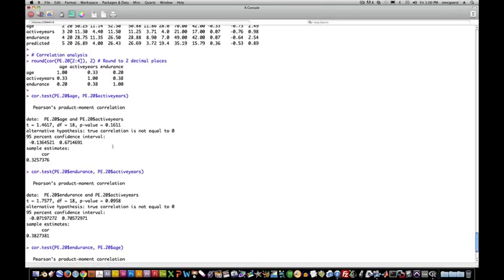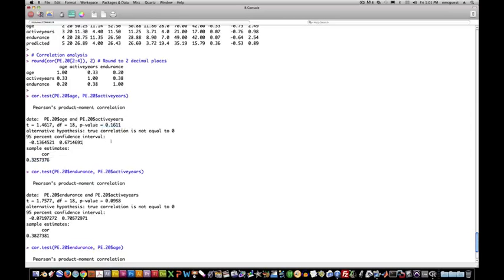So age and active years is right here. And there's that 0.33, and here's the p-value. It's 0.16. So the same exact magnitude correlation, 0.33, is now no longer significant with an n of 20. That's because the standard error is higher.